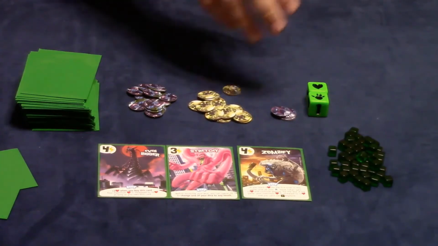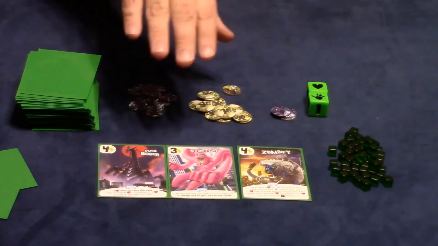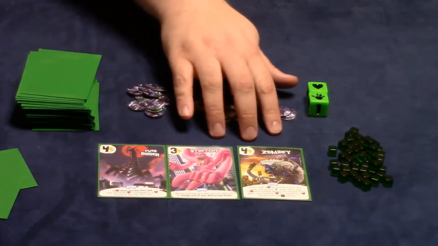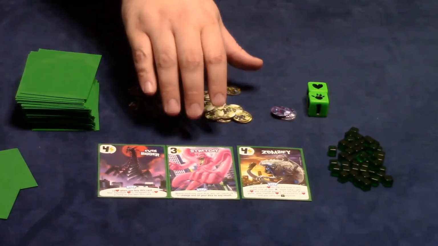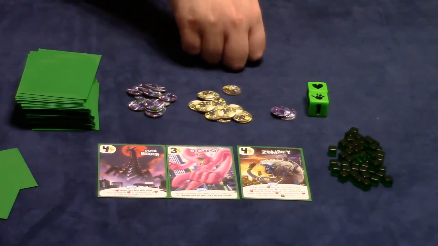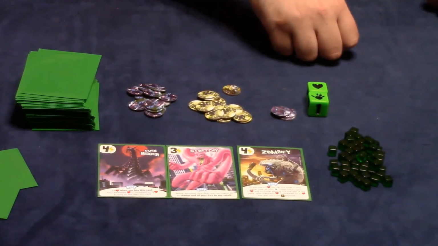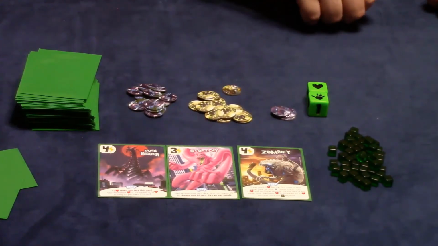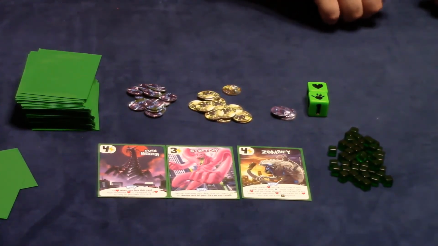Now, whether you buy a card and then flip up a new one, or wipe the board clean and flip up 3 new ones, whenever a new card is revealed, that is available for you, the current player, to buy immediately. As long as they still have the energy to do it, they can buy those cards. Once the current player is done buying cards or wiping the board, the turn moves on to the next player.